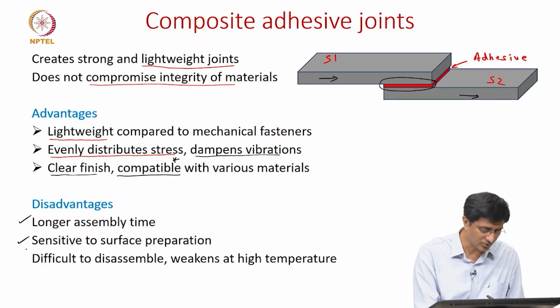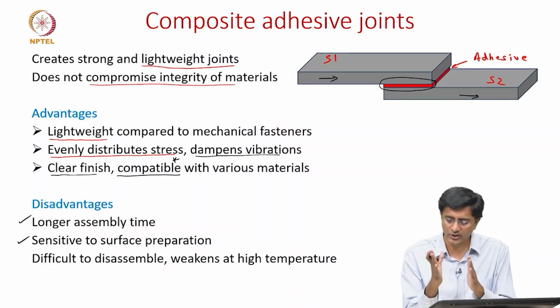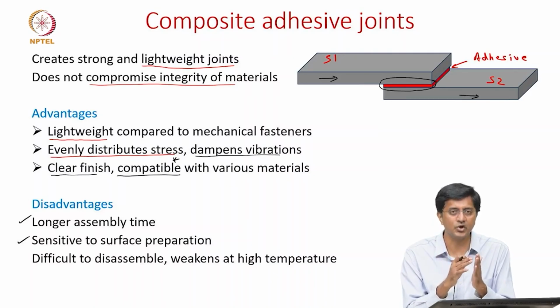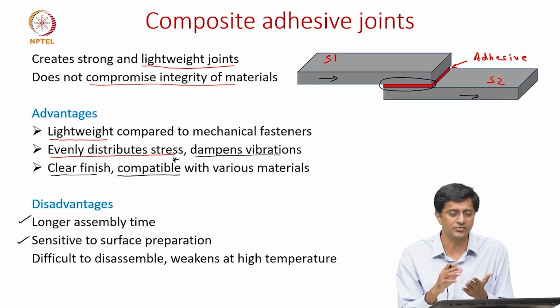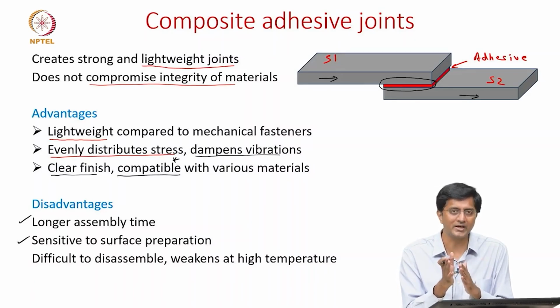And these are very sensitive to surface preparation. Since we are joining two surfaces, the surfaces which we are joining need to be prepared, and there are several surface preparation methods. One is you ensure that all the dust is removed, for which you can use alcohols like acetone. But sometimes you also need to ensure that there is enough surface roughness. For that, either you can do sandblasting or use sandpaper to scrape up the material on the surface. This ensures that the surface is rough enough and there are some mechanical bonds happening at the molecular level.